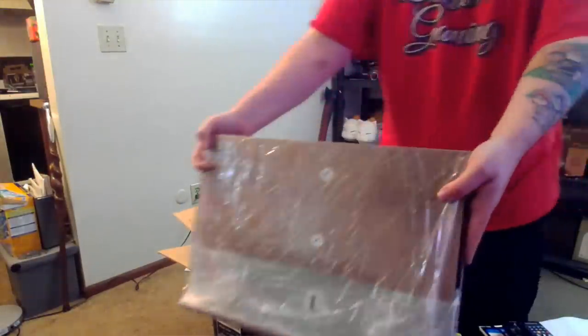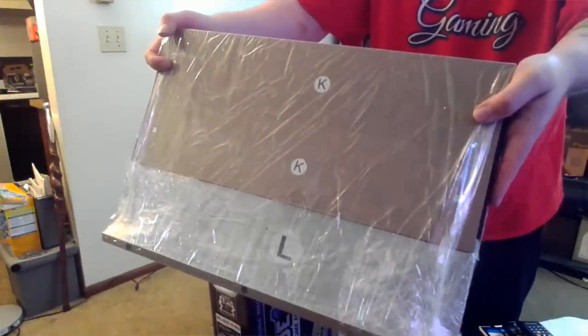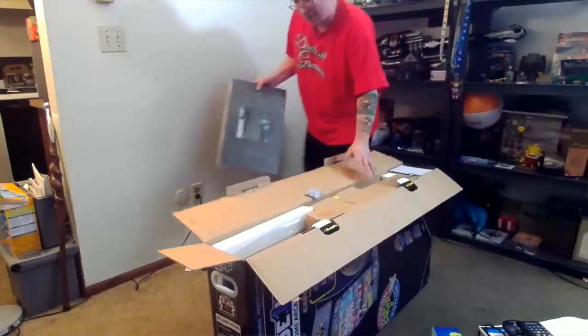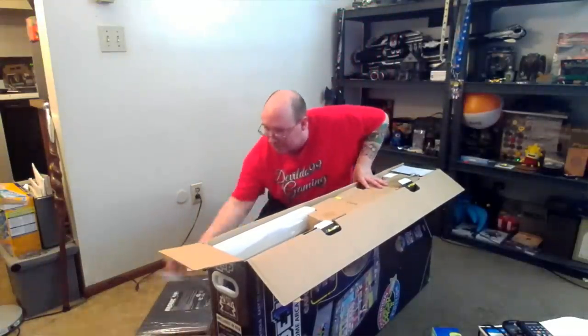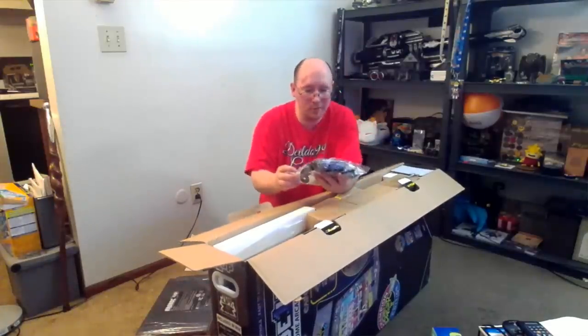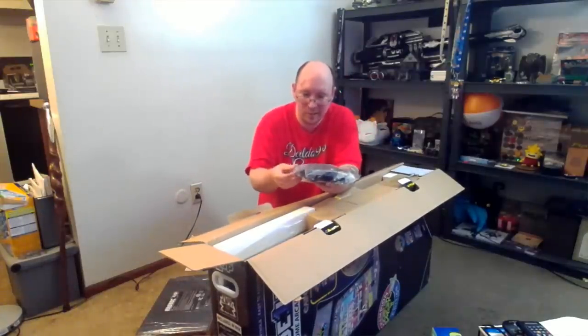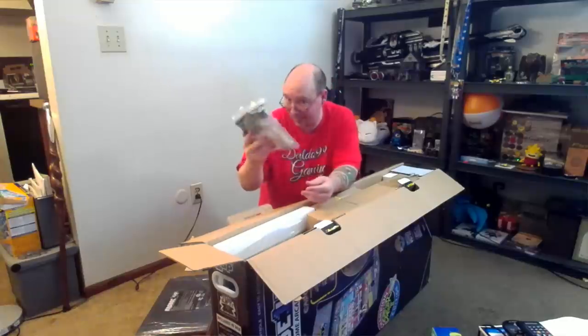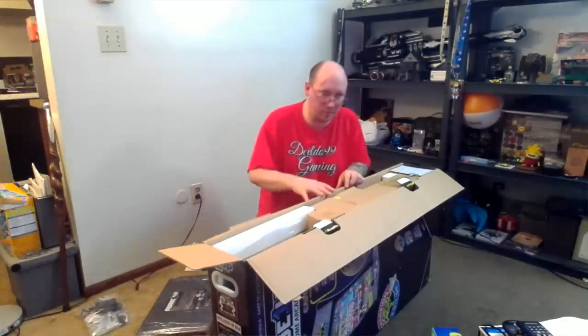And each piece that you get is clearly lettered. That way it actually helps you put it together. And you get a bag of all your important stuff, your power cords, your joystick balls, two joystick balls, screws, and I'm taking out the instructions. Hopefully they're in English.